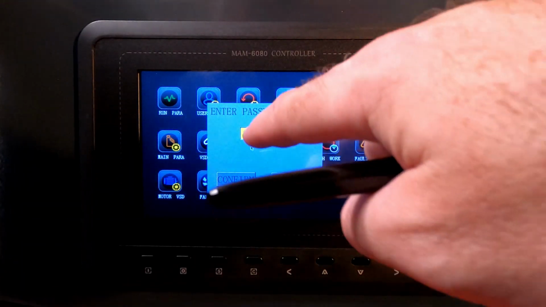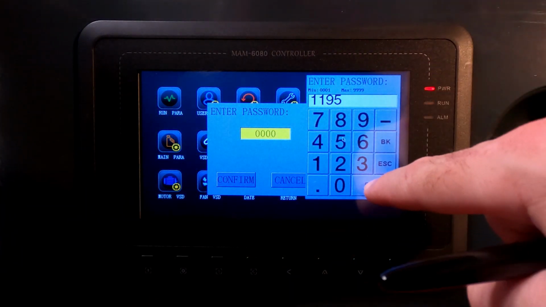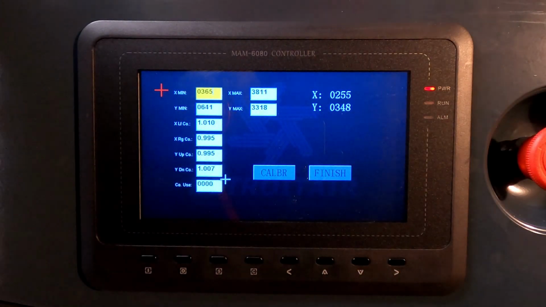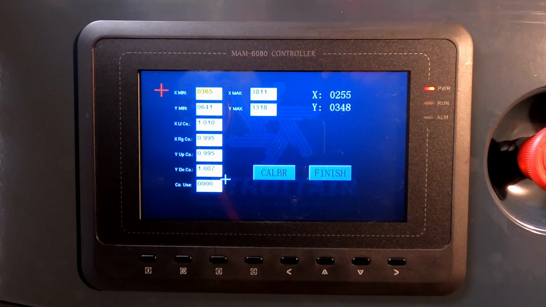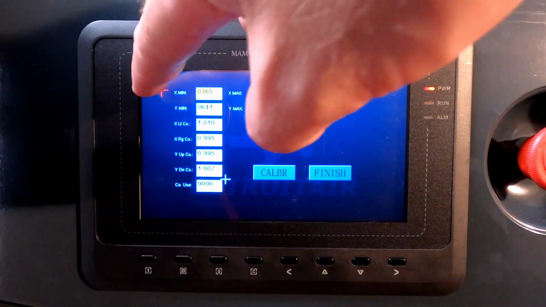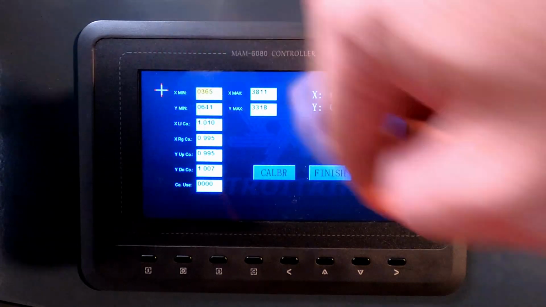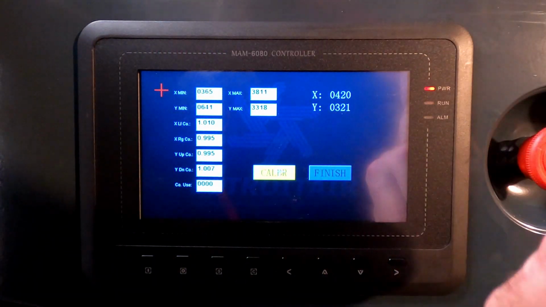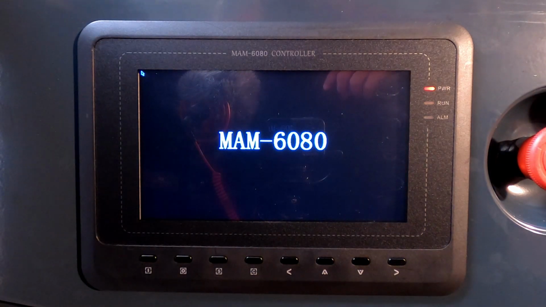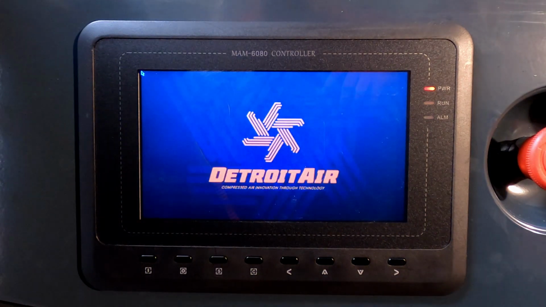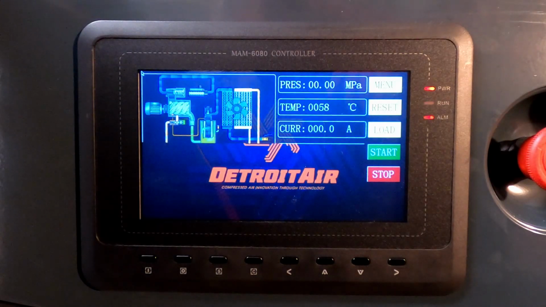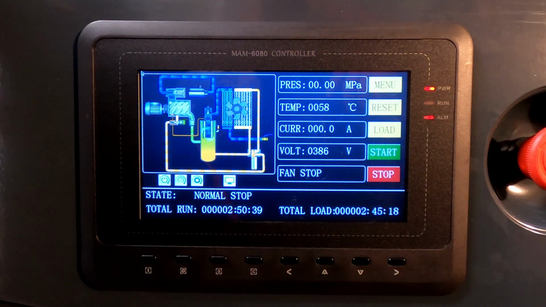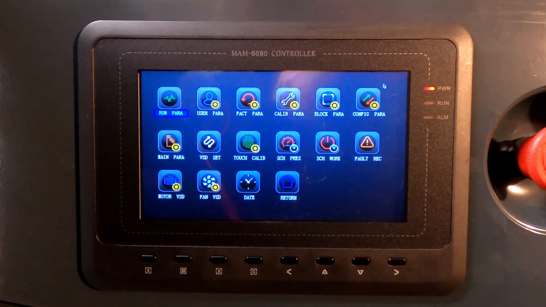There we go. Touch calibration. And confirm that. And this would basically help you calibrate your screen should it go slightly out of sync. Sometimes a power surge or a power dip can cause that, and you need to recalibrate your screen by touching the X. And it will reboot. And now you are ready to carry on operating the touchscreen correctly.